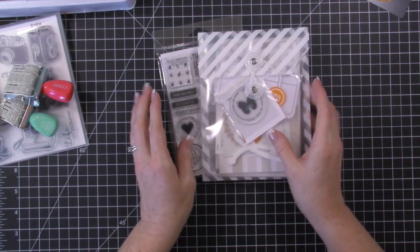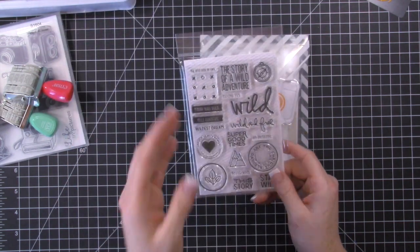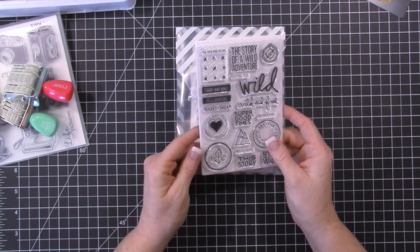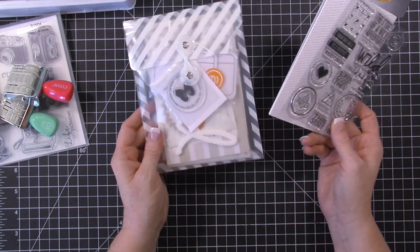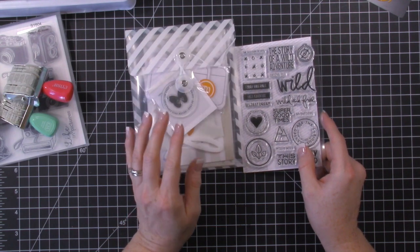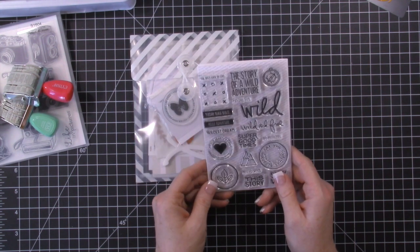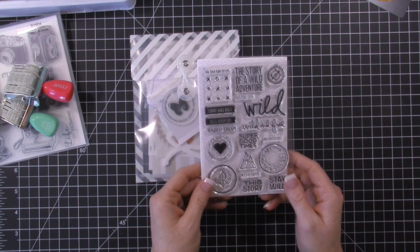The last thing is — two other things have not come yet. I got two other Ali Edwards stamp sets right from her website. And then I also got the story kit for this month — I've been getting these story kits. I haven't been talking a lot about them because they're really expensive. It's like $50 to get the stamp set plus the embellishment set. But when you get both, you get the class that goes with it and you also get the digital file. So I've been trying it out for a couple months and I'm really loving it. It's just a theme-based kit every month, but I recognize it is really expensive.